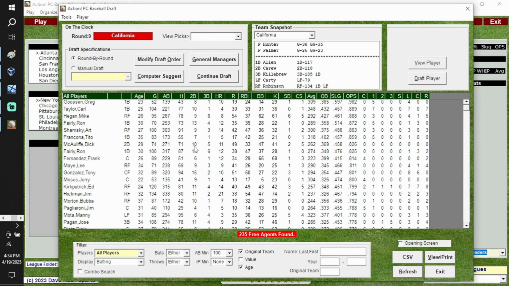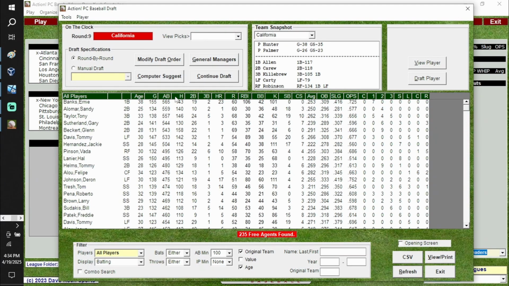We're going to gamble and see who else I can get here. What do I need? Shortstop, center field, catcher. So I'm basically weak up the middle here.